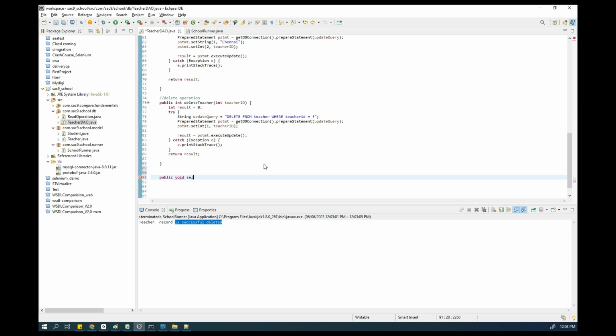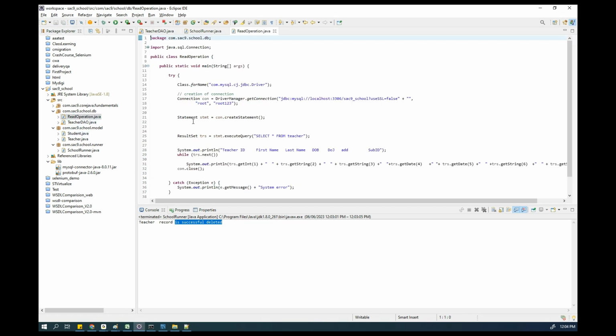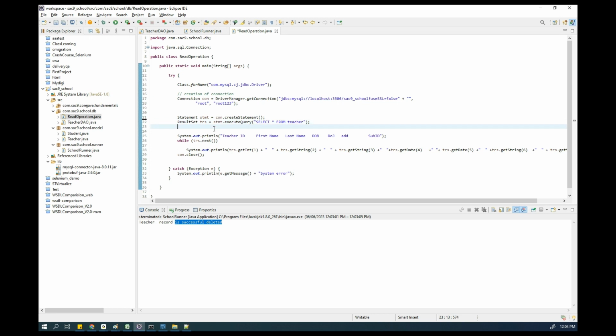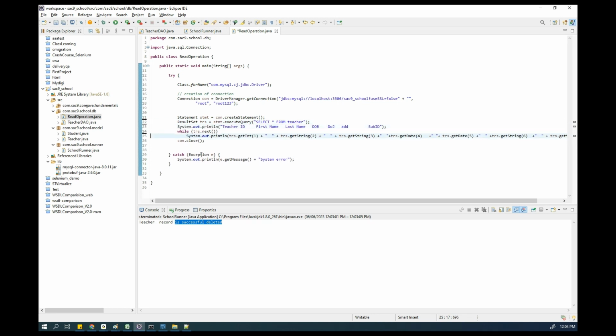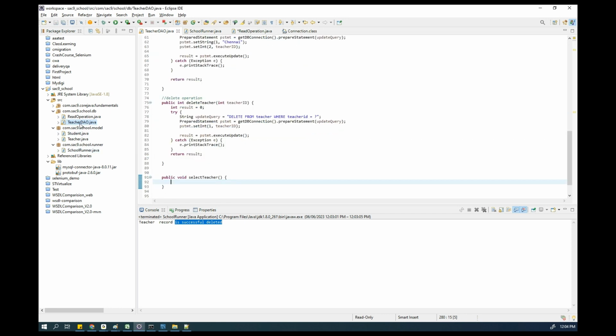Select teacher, I'll mention. And the return type is nothing to return. So whatever is there in the read operation, which is nothing but statement, result set, and you print this. I'll paste it inside this method.